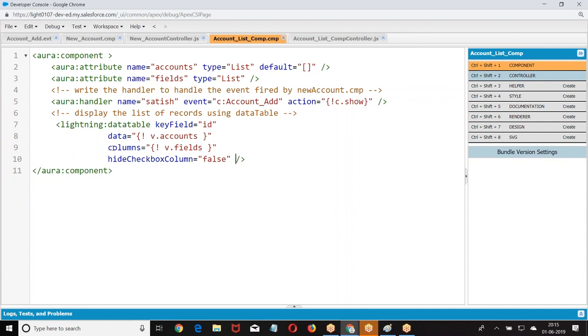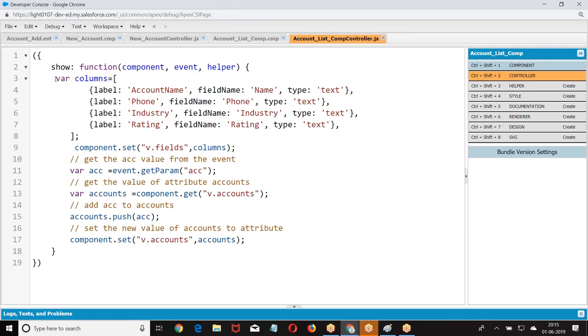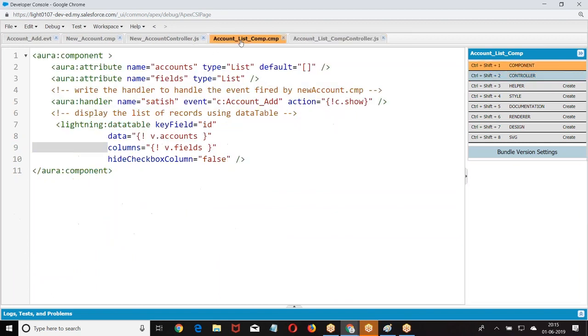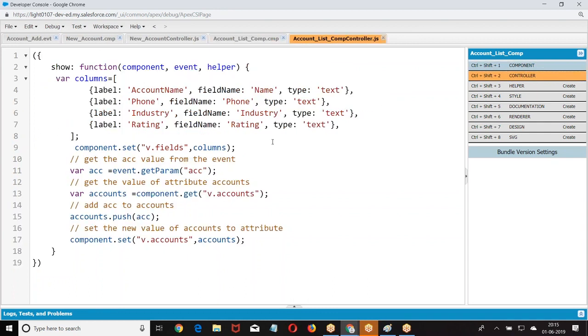Only the problem we had here is the columns. When you want to write these columns, we need to write this story again. The columns we need to write a story like label, field name. Okay, that's the reason why we copy pasted the data. Right. So what happened? When the event is fired, automatically handler is calling. What handler is calling? It is setting the value of the fields. But the problem here is I cannot do it here. Why?